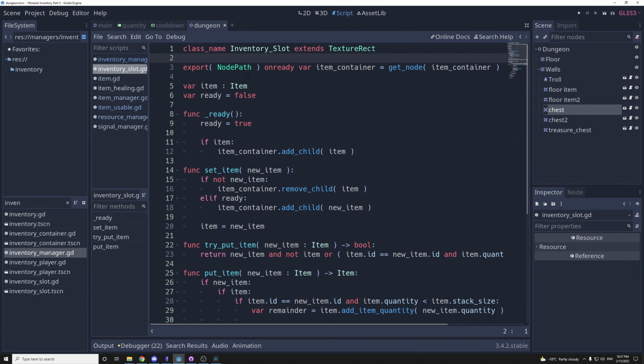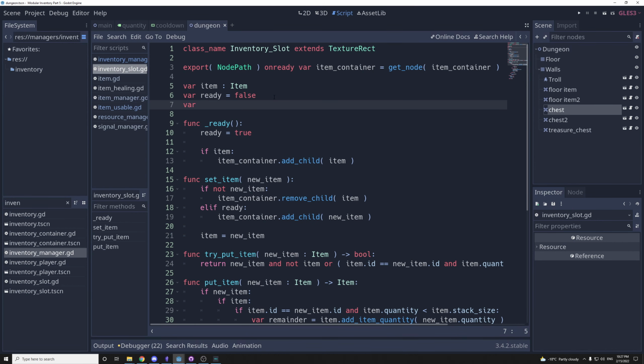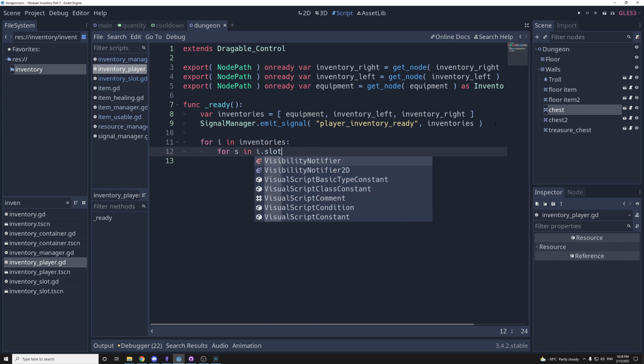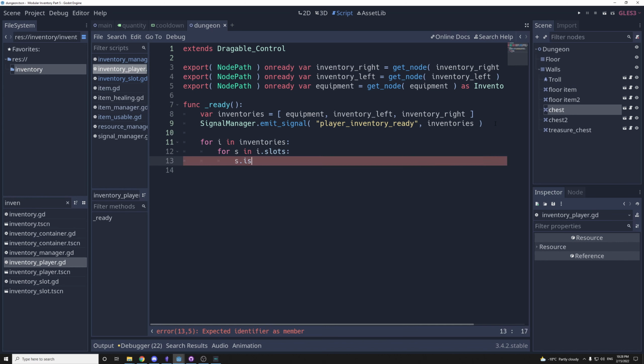Now we need to go in the inventory slot itself to add the variable is_on_player. So here var is_on_player, and we'll need to set this to know if we are on the player. So if we go here, inventory player GD on ready, we can get this variable here with all the inventories: for i in inventories, for s in i.slots, and we'll do s.is_on_player = true. So all of those slots will be on the player.